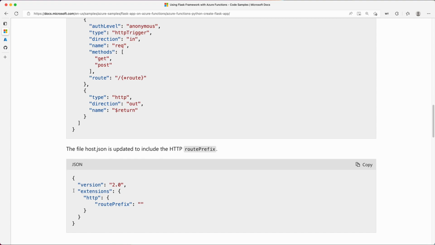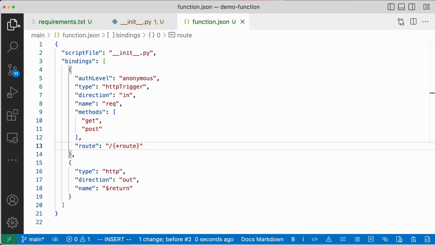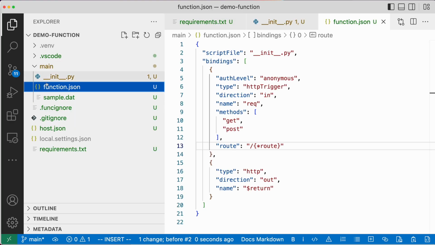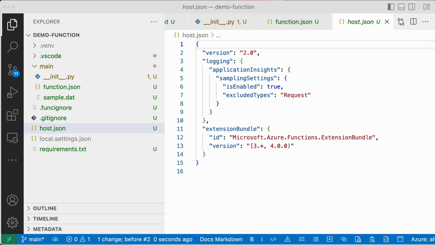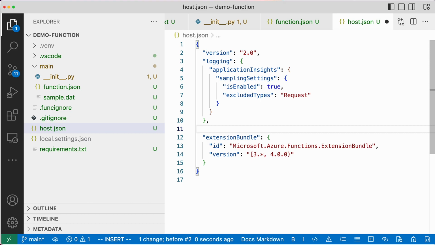So we're going to need to copy paste these and then go back to our text editor over here and then find this host.json. Let's see where it is. It's right here. So I'm going to click there, and if we take a look at where that change needs to happen, we need to add it right before the extension bundle. So I'm gonna open a new line over there.